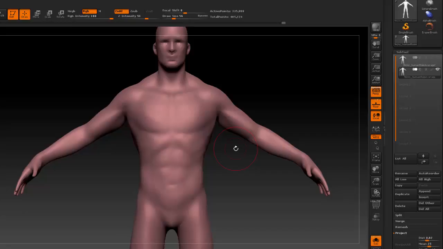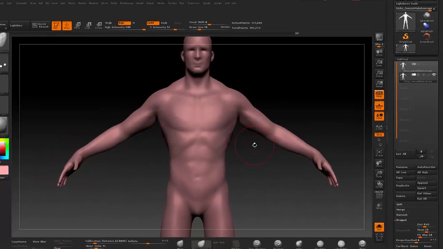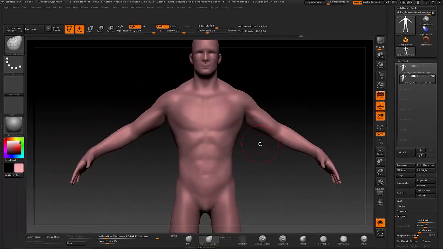Now, I must say from the offset, this is not me saying X against Y, ZBrush against Mudbox, or in this particular case 3D Coat. It's just my feel and personal opinion of how the brush strokes feel when I'm working between ZBrush and the other application in question. That's all this is going to be about in the next chapter. Okay, just how brush strokes feel, how it responds.